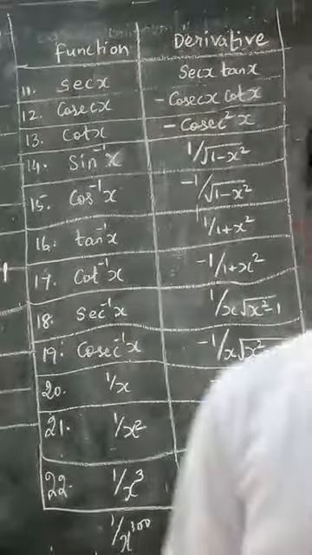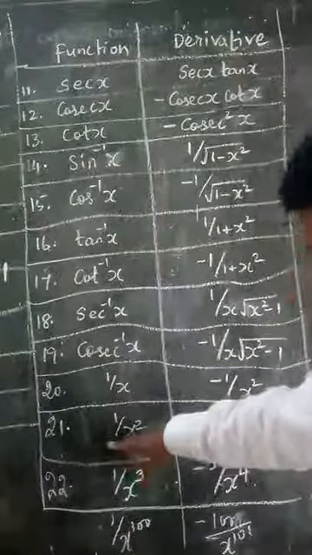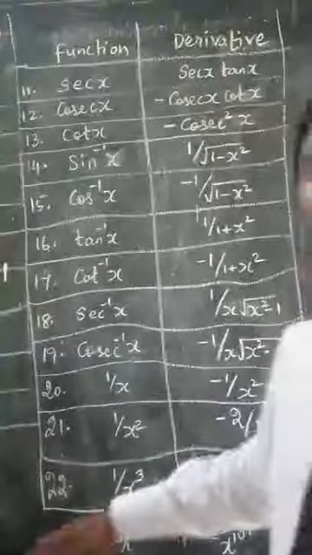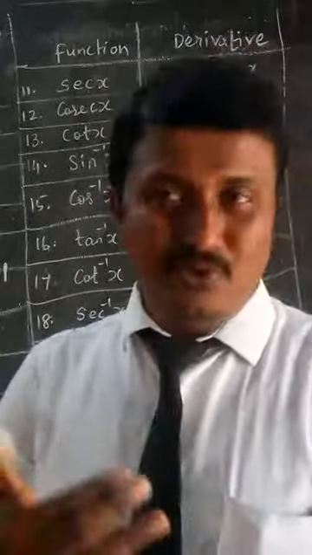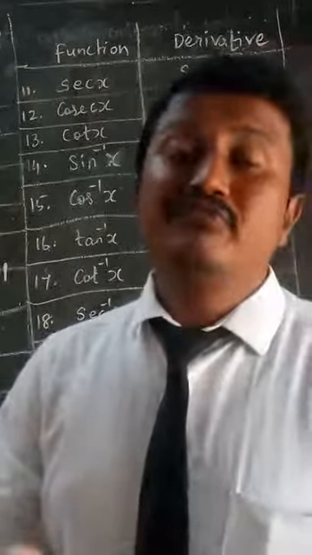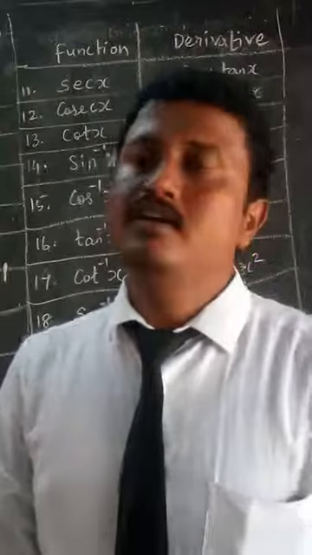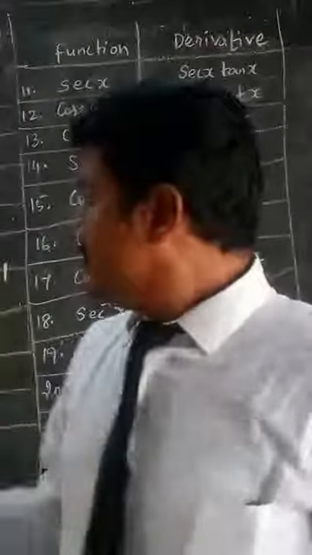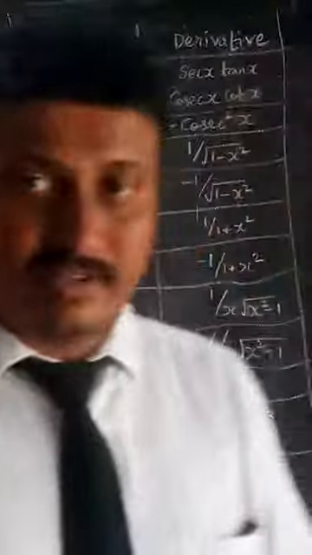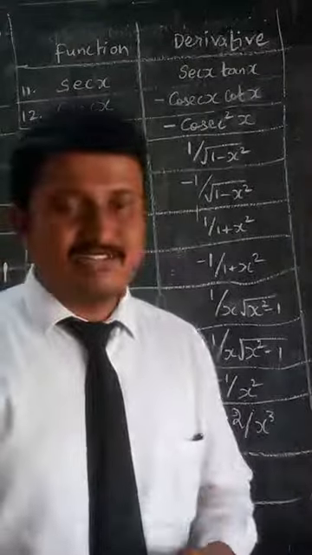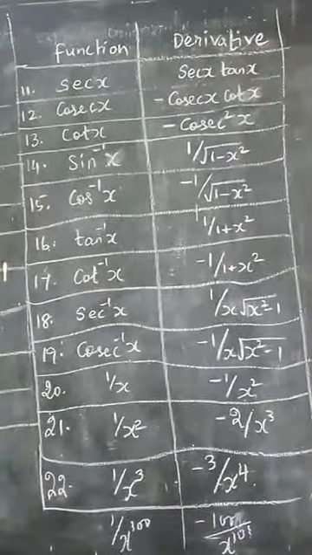So likewise, you can list many formulas. These are the basic ones up to 21, or you can even add the 22nd. Up to the 22nd formula, they are called basic differentiation formulas, without which we cannot go to the next level. So it is very important that you learn all these 22 formulas thoroughly. At any time, if a question is asked about the differentiation answer for anything, you should be able to deliver the correct answer immediately. If so, the problems become very easy for you. And we will see a few more examples in applying the formulas.